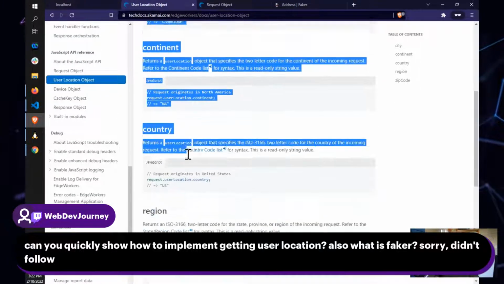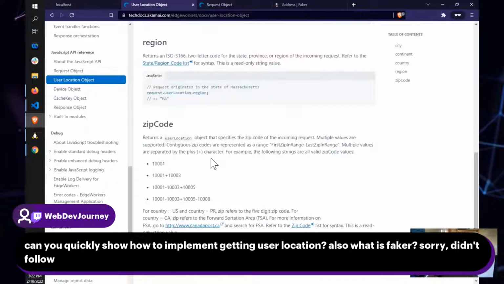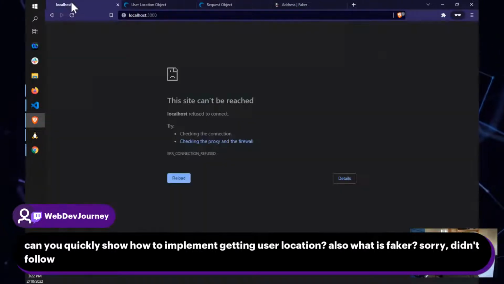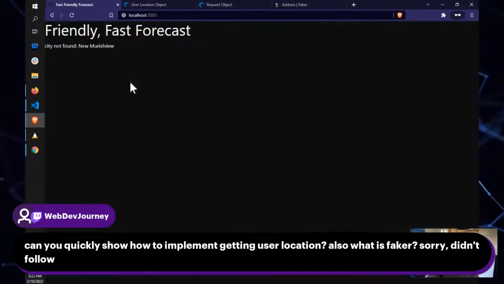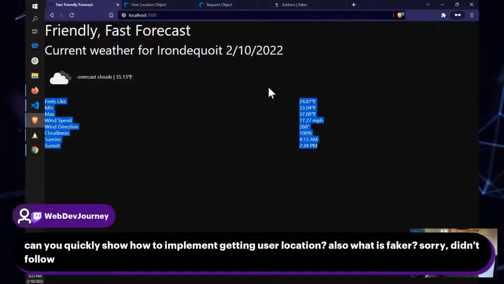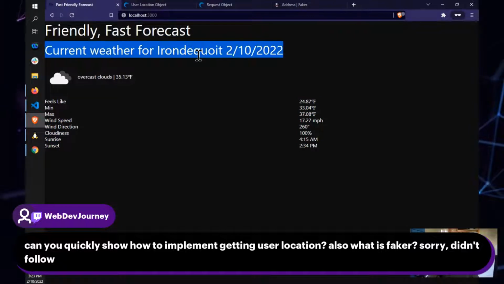Essentially there's no way in Node to grab this information. So as I build out this local dev environment, there's really no way for me to get this information from my current location unless I hard code it. And because I want to imitate an edge worker that could be running all over the world, I want to randomly generate this city, right? So this one's running in Port Samir, this one's running in Iron Dequoit, right? So that's the real data for this city.